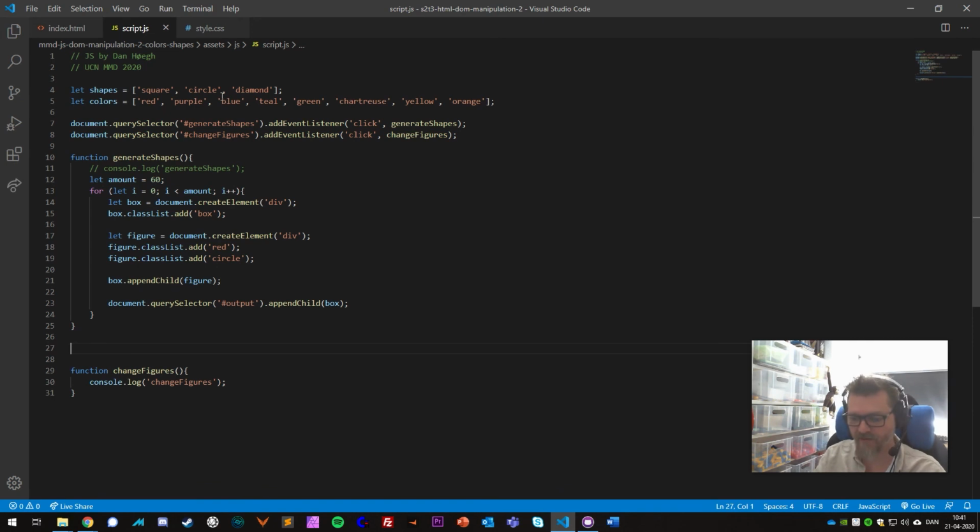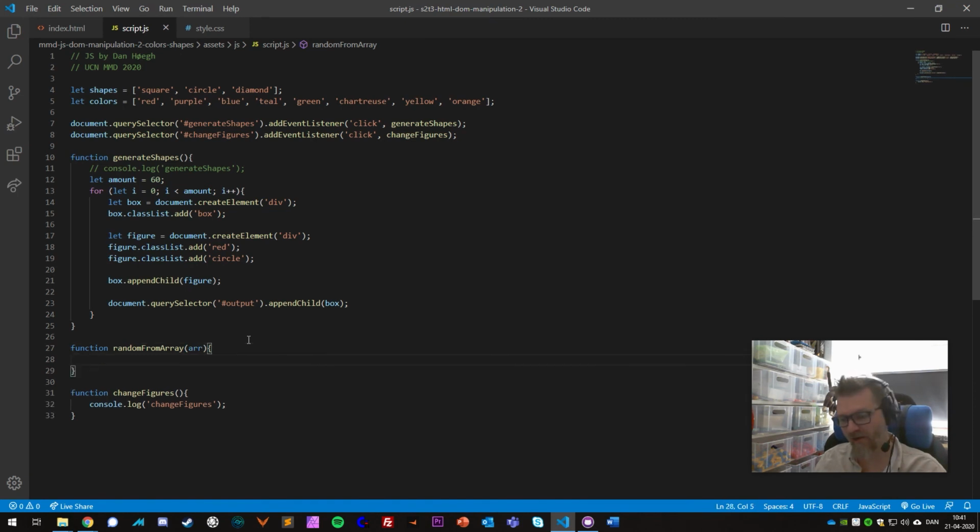So let's try doing that. Function randomFromArray is what I'm calling this one, and what I'm handing this function as a parameter is an array. So I'll be saying randomFromArray shapes, randomFromArray colors. I'll just call the parameter arr for array here.